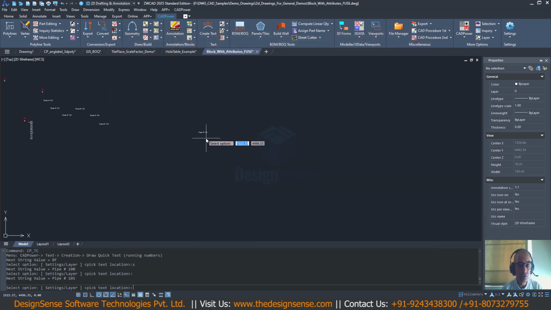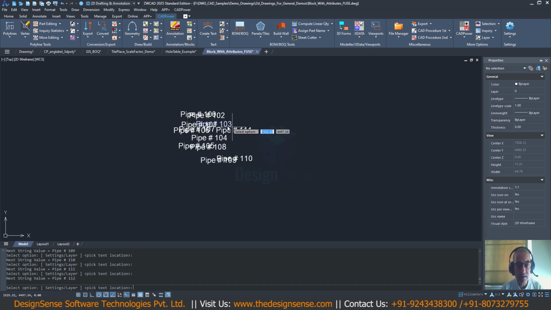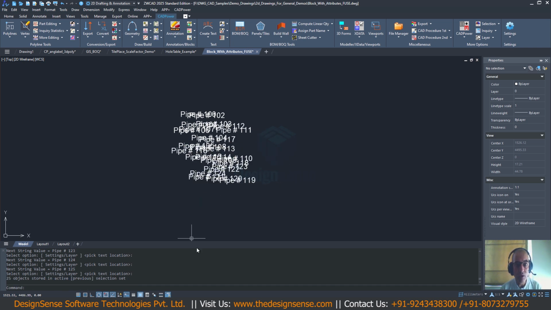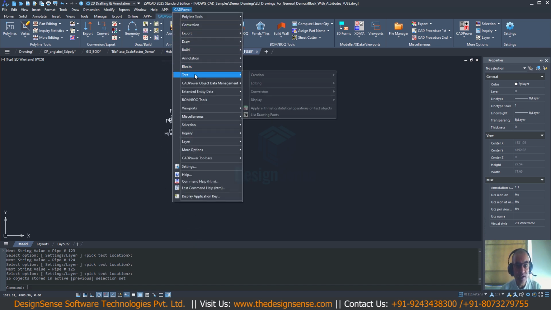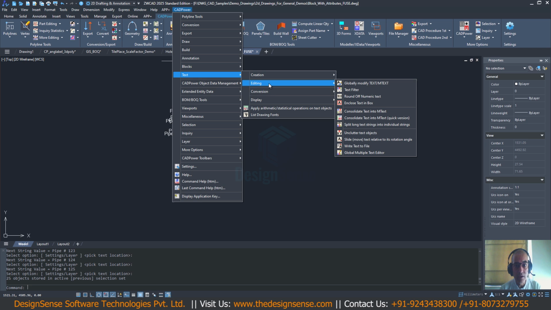Okay, so what I'm going to do now is I'm deliberately going to create a lot of overlapping text. Now I'm sure you can't understand what this text is, but let us look at some of the CADPower commands which can help to rearrange this text. One of them is called unclutter.